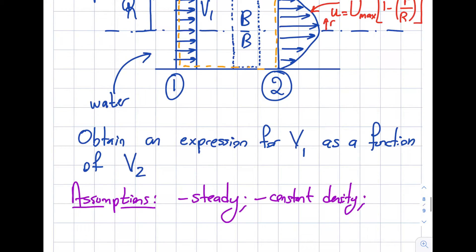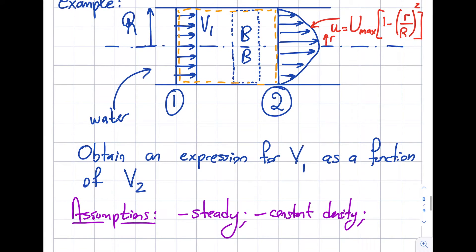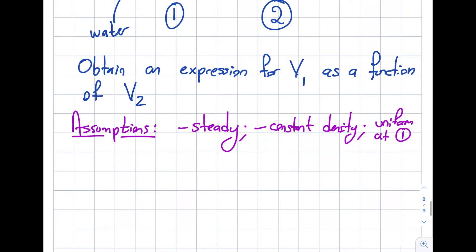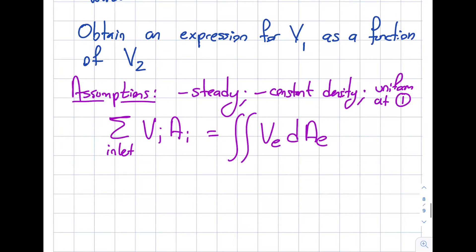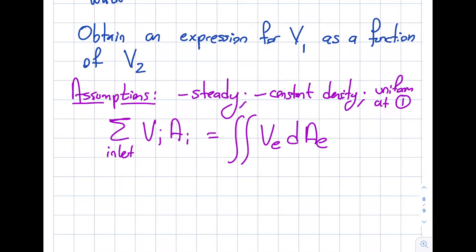How about uniform flow? Well, you may want to take it easy with the section number two. It's not. But uniform flow at one. So then what we're gonna do is we're gonna look at our analysis. At the inlet I'm gonna have V1, A1. Let's call this inlet and the rest is gonna be V_exit, DA_exit. So I will look at the first one.